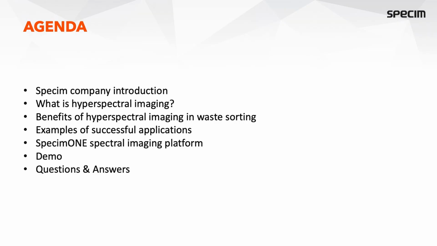First, I will give an introduction about Specim, who we are, even if most of you already know. Then, what is hyperspectral imaging? That's going to be covered in a short nutshell, because most of you already know what hyperspectral imaging is, and you can find more information, for example, on our website. Then we're going to speak about the benefit of hyperspectral imaging in the context of waste sorting. Here we will really explain why this technology is beneficial compared to the other ones.